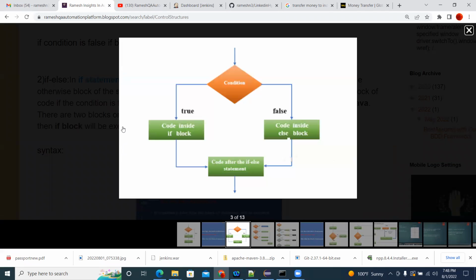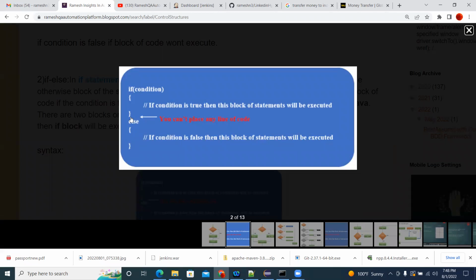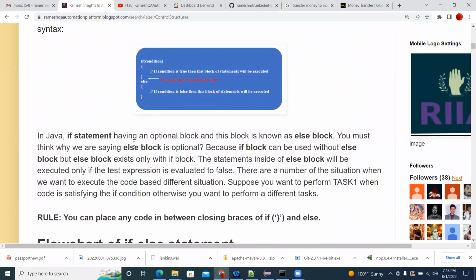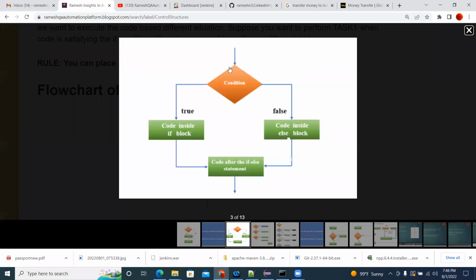So you cannot place any code here, in this area. The end curly bracket is the right one. This is the if block. This is the else block. So the flow chart of if else is: if the condition is true, this code will execute. If the condition is false, this code will execute.